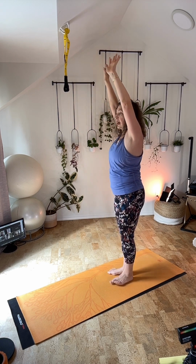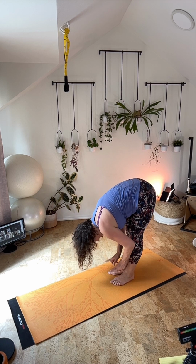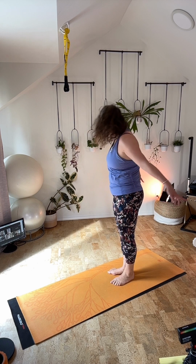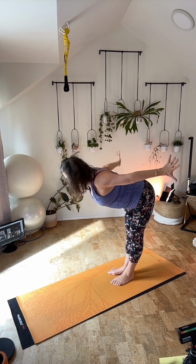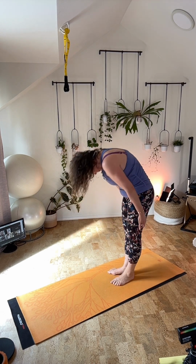Let's take ourselves into a swan dive. So happy dog tails, we're going to push those hands up and back. Good, feel that stretch through the back of your leg. Then this time you're going to round down. Good, and then if you again are a spine minder, make sure you round from your upper back, not from your lower back, right? And then everybody's going to round their spines all the way up, lifting up high. Good, and then another swan dive, pushing those hands back and out. Happy dog tails up. Good, collarbones open, and then round down from there. Good, and then round all the way up. And then just reach out nice and wide.